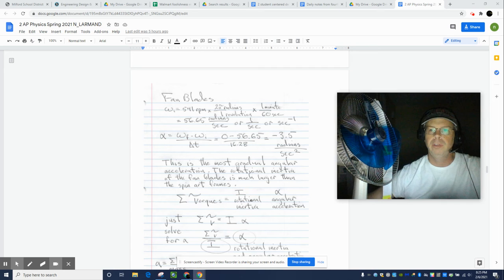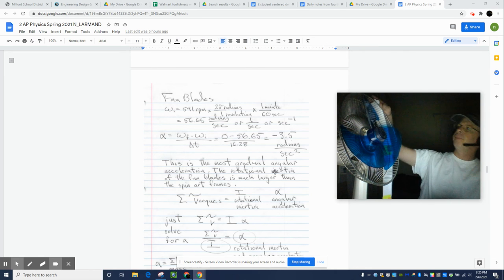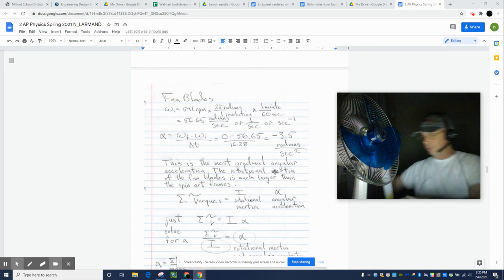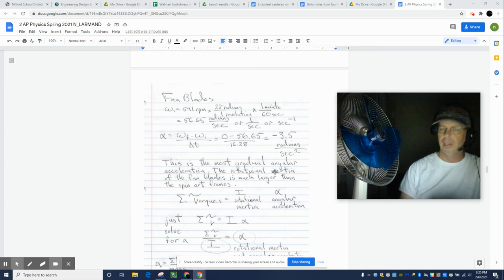So what we do is we try to measure alpha, the rate of change of spinning when we turn this thing off. And honestly, it's a great review of normal acceleration, translational acceleration. What does a meter per second per second really mean? This involves strobe photography.